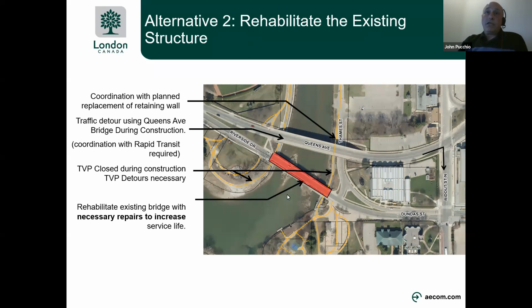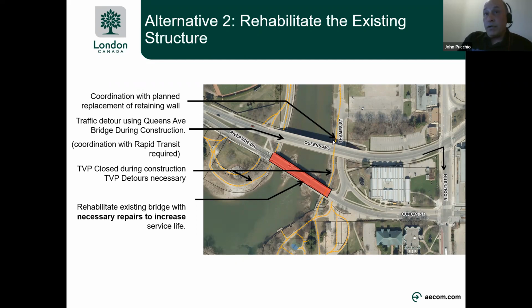So to reiterate, the objective of all this work would be to extend the service life of the bridge by approximately 50 years. The actual scope of work would be reviewed in later stages of the EA process if this alternative is carried forward. Other notable keys to rehabilitation would include coordination with other future area projects, such as replacement of the path retaining walls on the east side.